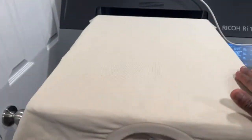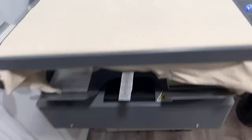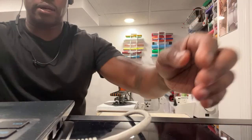I got it as high as possible. I'll take my little guard, put it on there, right? And I measure by grabbing these sides with both hands at the same time, which I have no slack over here and I have some slack over here. So I got to even that out. Not in the center, all right? Looks like it might be in the center, but it's not. So let me center that up real fast.